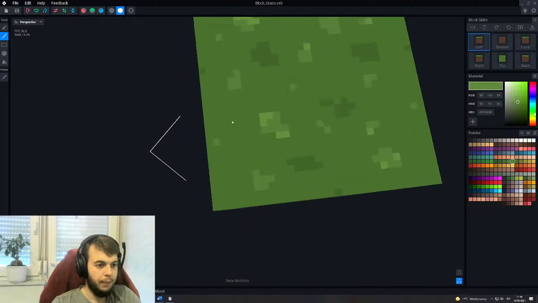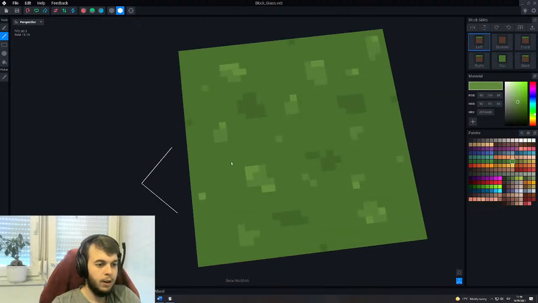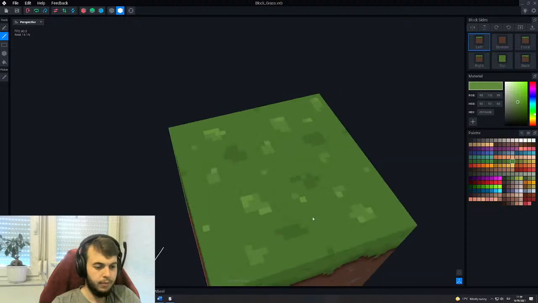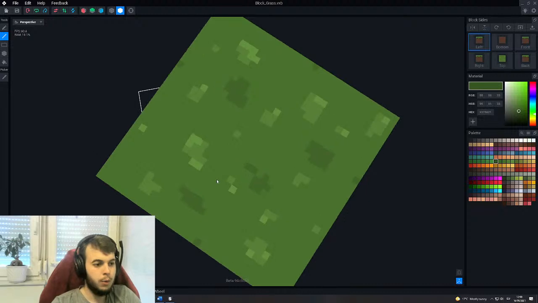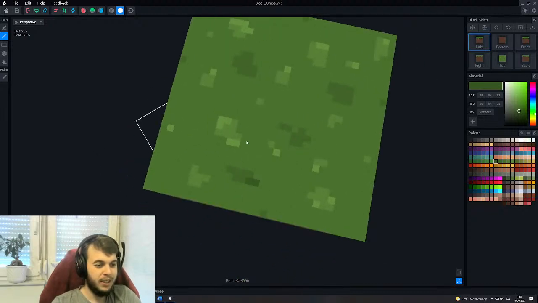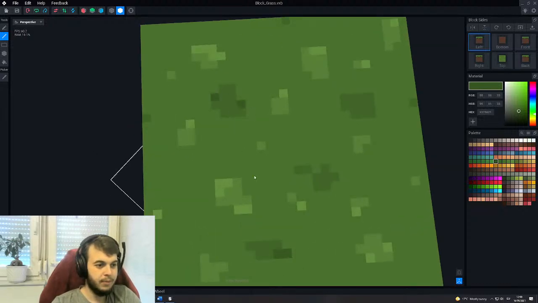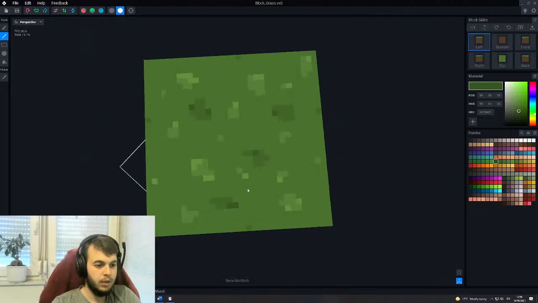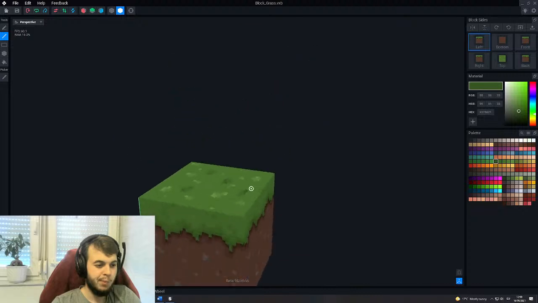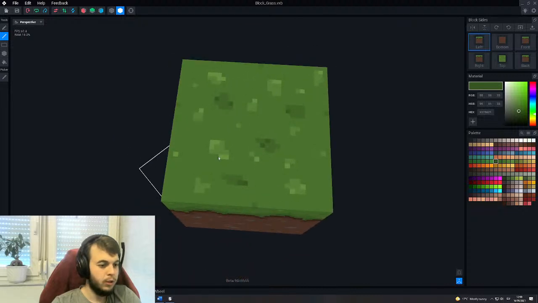Maybe a dot here, a dot there. And then for these darker shades, I guess we can go one step darker just to make it look a little bit more diverse. So that's one option. I guess before we do too much, we can try to save this and see what it looks like.